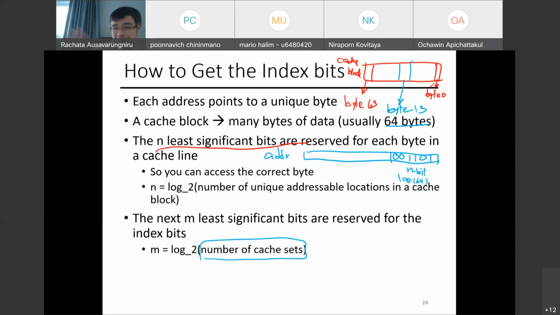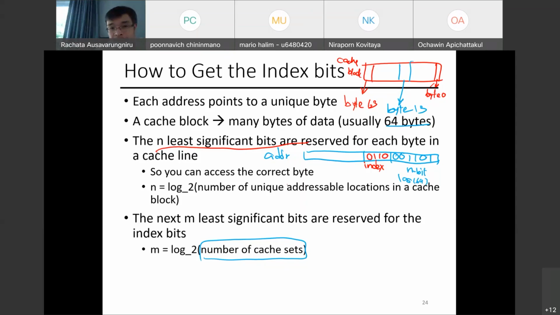Just to double check the reason, I want to be able to tell from 0 to 15 because I have 16 sets. The set goes from 0 to 15, and you need 4 bits for that. These bits are called the index bits. So let's say in this address, my index bits are 0110.